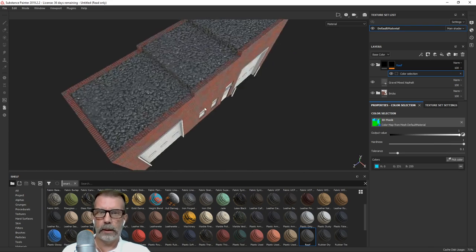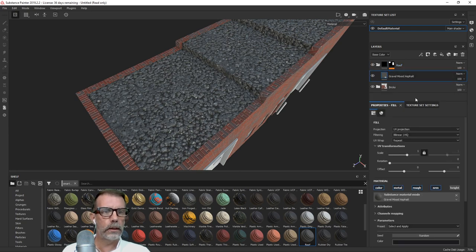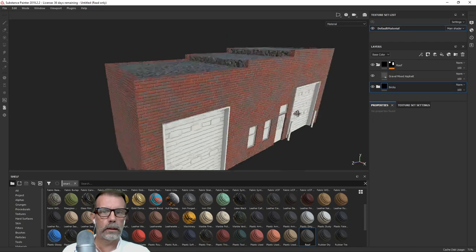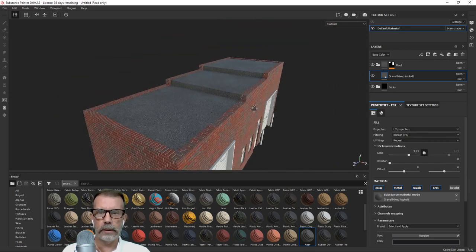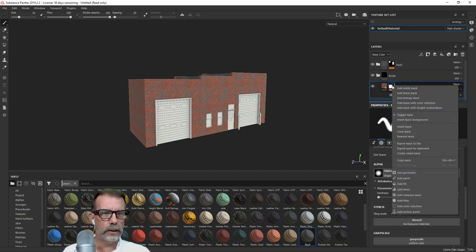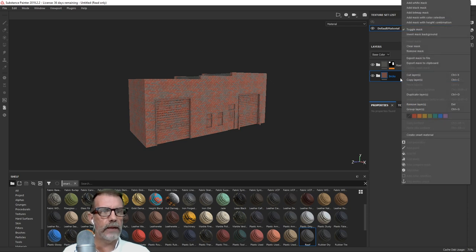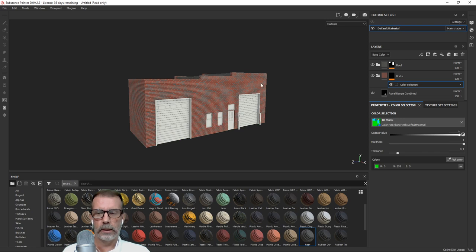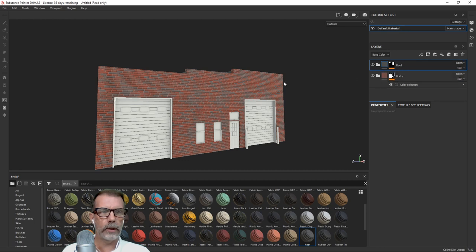Grab that. Yeah, and then let's see. Something like that, right? That's not too bad. You know, what I think I did with that brick is... Yeah, I put it on the wrong place. Let me delete this or remove this mask. And I want to put that color on the group itself. That's why I was having trouble figuring out where it was, because I didn't put it on the group itself. And it needs to be on that group. Right? Yeah, let's do that. Okay.